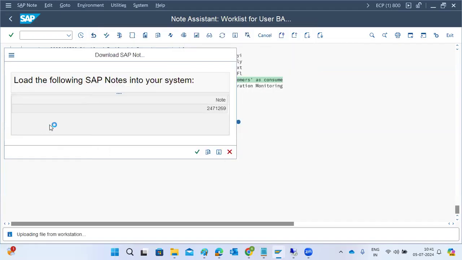So we are implementing the two notes together. The dependency note also we are uploading and importing into the systems here. Those things we are doing in our systems.